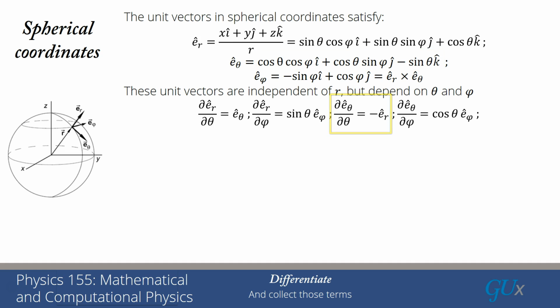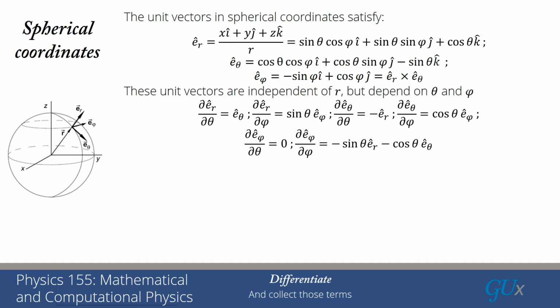When I take the derivative with respect to phi, I'm going to have a cosine phi go to minus sine phi and a sine phi go to cosine phi. And indeed, you see it's going to just be cosine theta times e_phi. And so now I only have to work out the derivatives of e_phi with respect to theta and with respect to phi. Well, e_phi has no theta dependence, so the derivative with respect to theta of that is equal to 0. Whereas e_phi does have phi dependence, and you can see when I take the derivative, I'll get minus cosine phi i hat minus sine phi j hat.